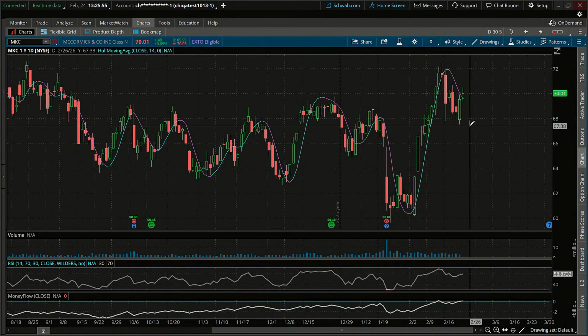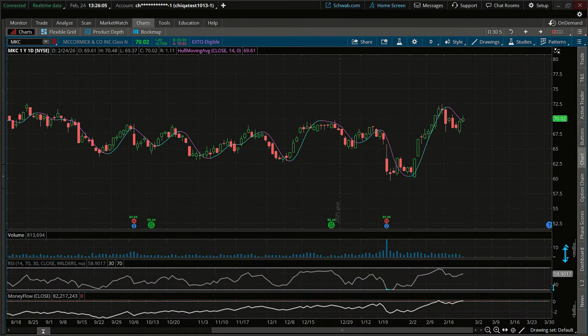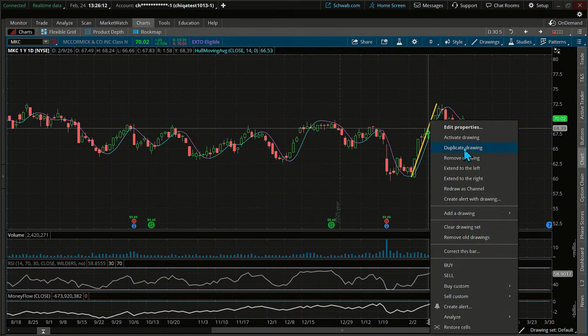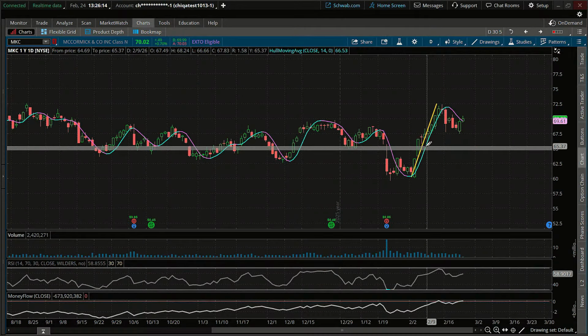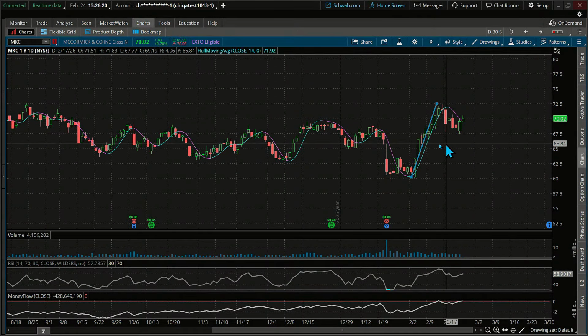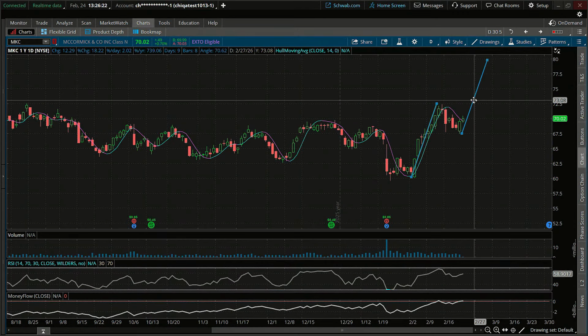Okay, so there's a couple of different things we could look at. We could look at a stop below the range to try to get out below here. And then we know where our target would be if it's going to be a T2 target. So let's pull up the T2 right now. Here we go. Off the bottom, click and click. Copy. I'll just duplicate it, pull it over here. It's not letting me click it. I'll have to duplicate it again. There we go. Okay. So right there.